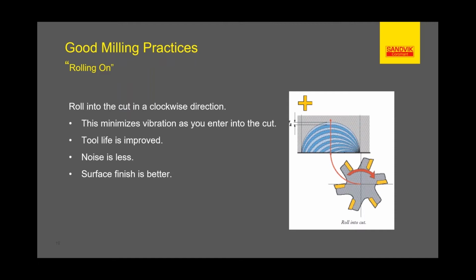Sometimes if you just go straight onto a part, you can have some of that vibration. It can impact the surface finish, and you'll have a little bit of a witness mark on it, especially if you're trying to do a fine finishing cut. So anyway, just something to keep in mind. After we're done with the presentation, we've got some videos that we're going to show, and I'll show you an example of how we do that.